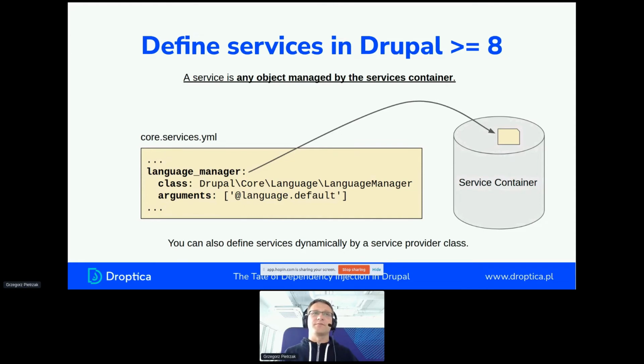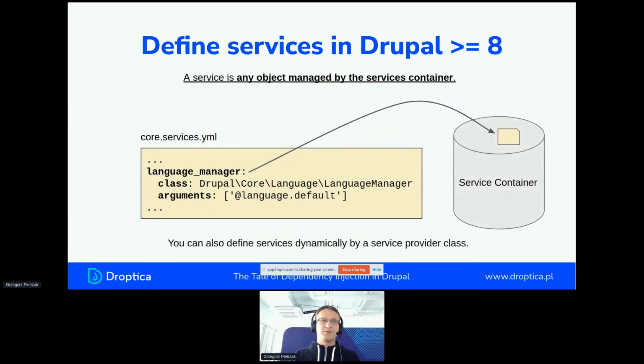The services are some classes that do some separated functionalities. You can get them exactly like from the global scope, but they are created by the service dependency injection container. Each service is declared either in a YML file or by a PHP service provider class. So you can actually look at what services you have by searching for the YML files or looking into the Drupal.org documentation.